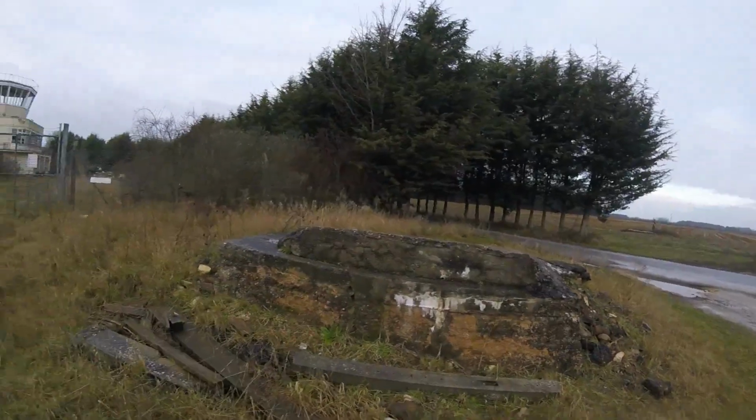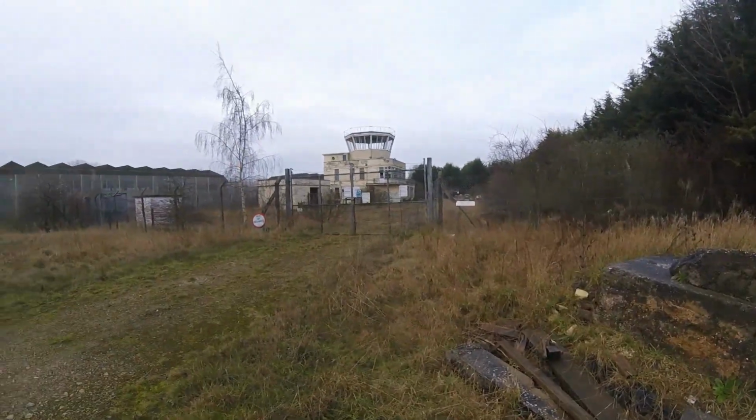Now, I don't record anywhere apart from here because this isn't actually part of the prison. It's owned by the prison, but it isn't part of the actual prison. The prisons are further away behind the actual prison walls, which these are not. I'd never record where the actual prisons are. But here is the watchtower and the hangars.